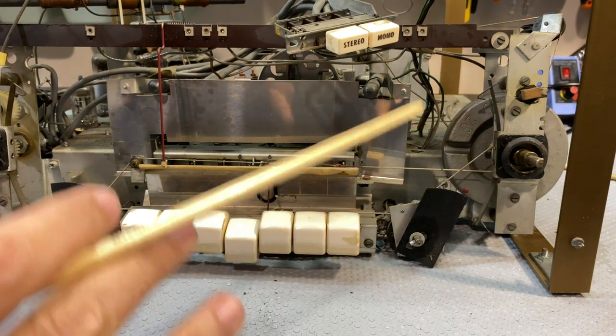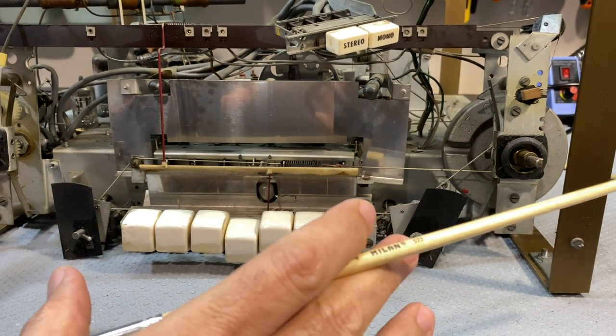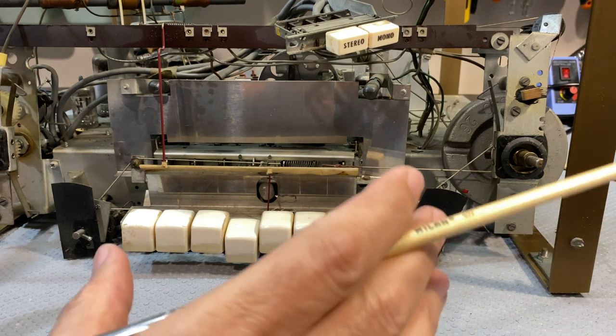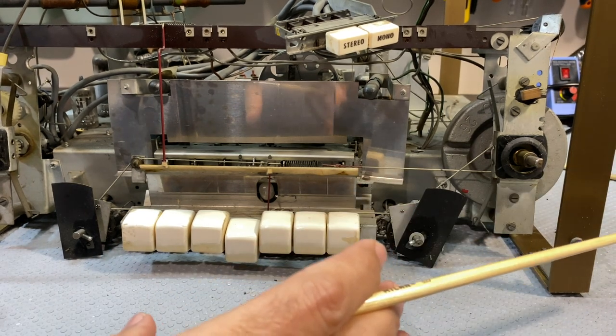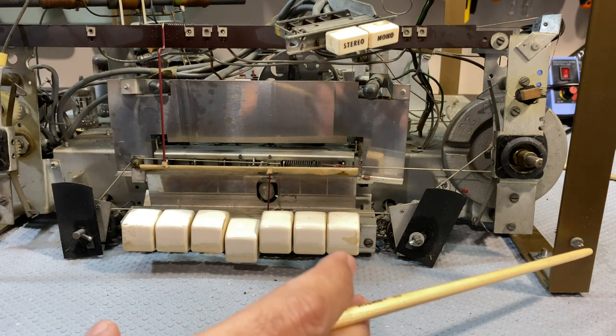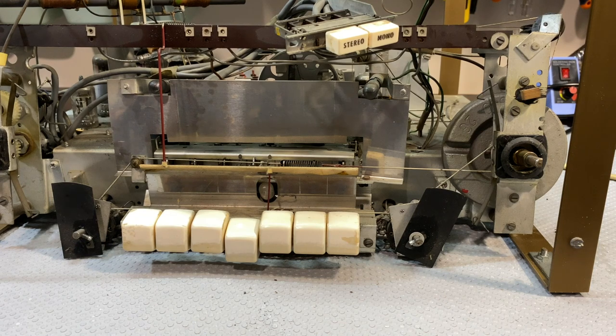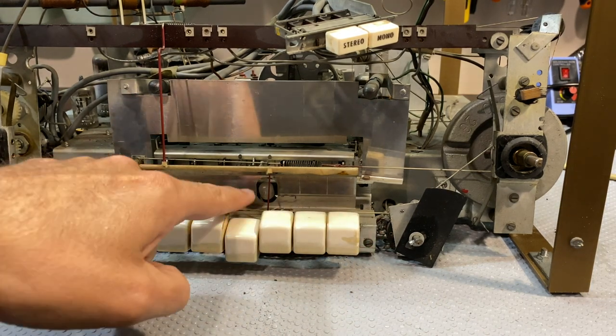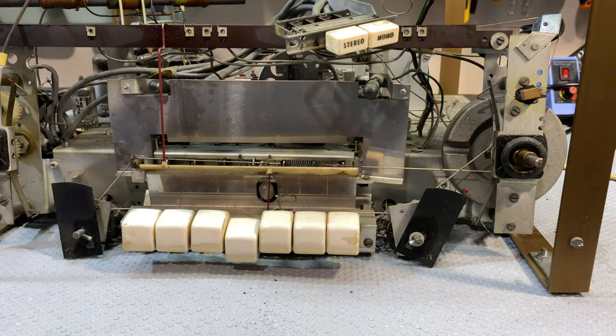Again, this face looks different. It's like a different anatomy. It's like being a surgeon and now suddenly you've got a different species in front of you, and you've got to figure out where all the organs are. So it makes it a little bit more interesting for me. But again, all the push buttons are here. There's another dial lamp in there. There's two dial lamps in there. I have not turned this on, so I'm not sure what we're going to find here. But let's look at the top.